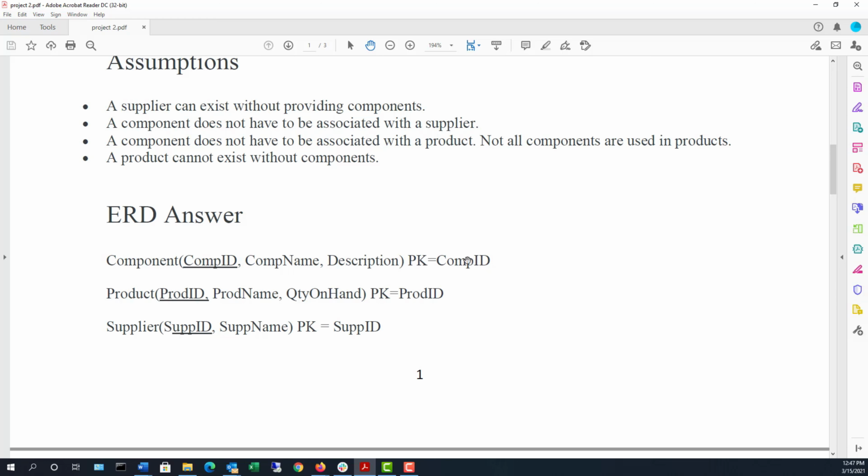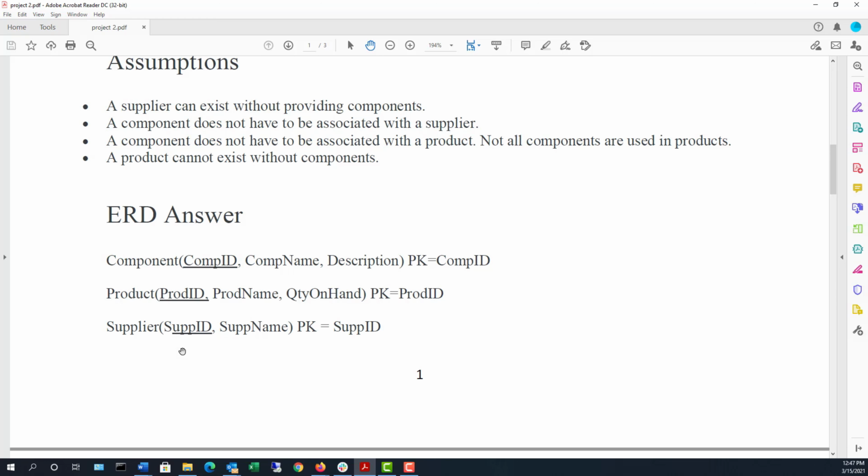And that makes sense. That sounds very typical, a good practice approach. So we have our component ID, our component name, and our component description. That, for our purposes right now, is enough to describe a component. There could be more, but this is enough to get us out of the starting gate. So for a product, we are going to have a product ID, a product name, and quantity on hand. And a product is going to be unique in our system using product ID, so that'll be our primary key.